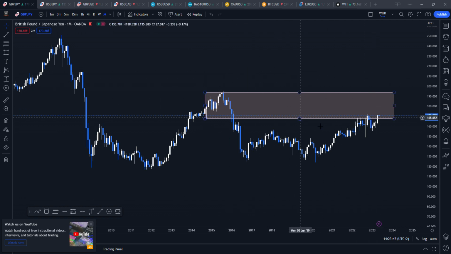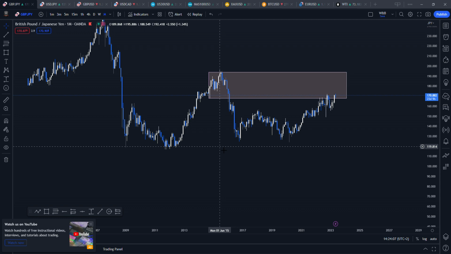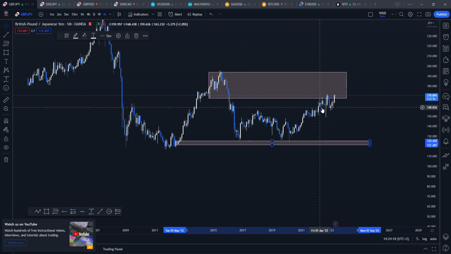So we know this is more than likely a supply zone, and we will need to refine it down to a lower time frame in order to get good probabilities, and we will be looking for sells in this area. And basing it on this, we will need to define where our demand level is. So technically, the last bearish candle before a bullish trend happened is here. So that's our demand, and we can see our price has tapped into it.